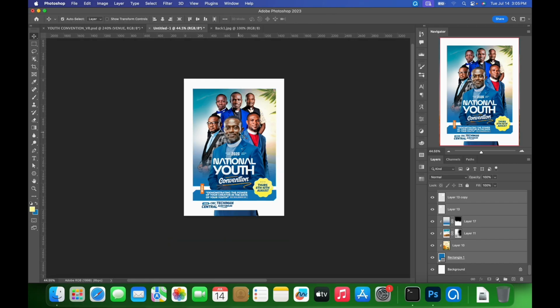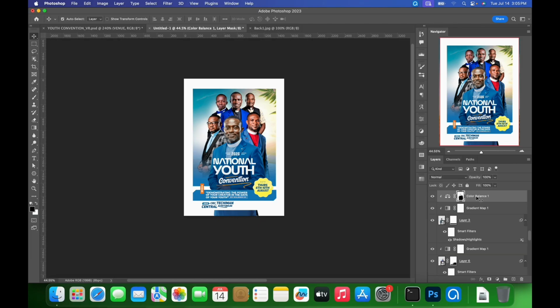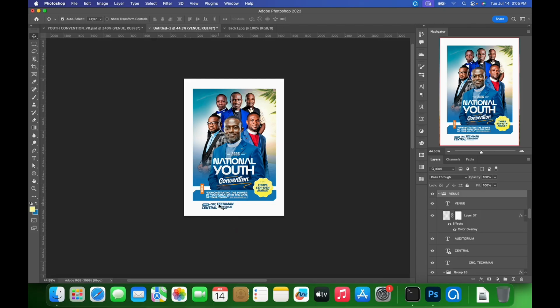Select our subject again, select its layer mask, aim for the rectangular marquee and drag over, and then Option delete, or Alt backspace on Windows, to hide those areas. Command D to deselect, or Control D on Windows. V, right click on this and then move it downwards like so, okay.